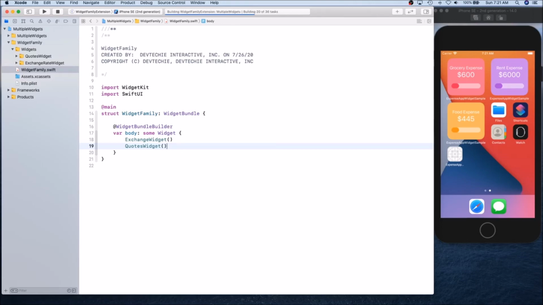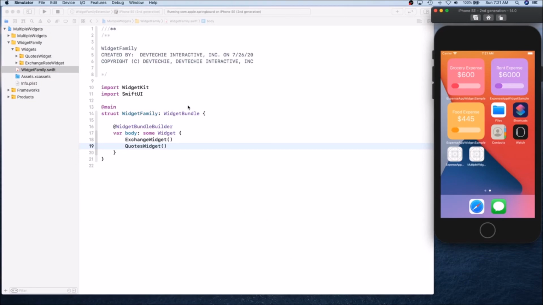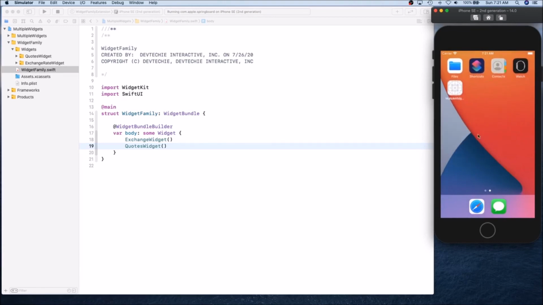If we build and run, and if we haven't done something terribly wrong, hopefully it's going to build and show us two different widgets. I'm going to remove this old app, so it removes all the widgets. There we go. Let's add a new widget.